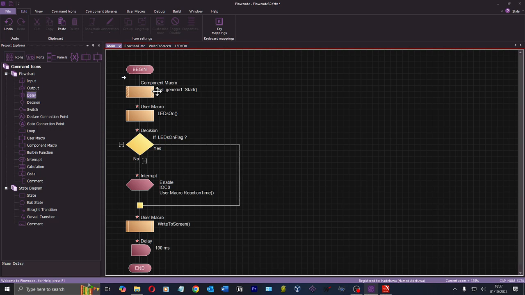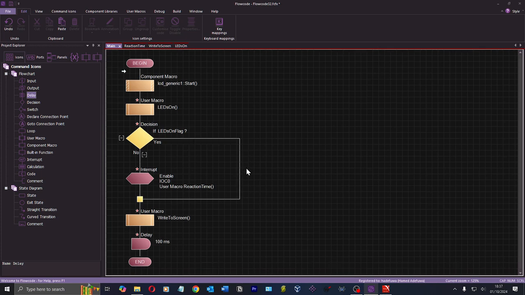So we start the screen and then we say turn my LEDs on. If the LEDs on flag, then just skip it right to the screen, and then we need to go back to the beginning. No, I don't think we do. After that, we then need to go into like a for loop, into a while loop of just counting at that point. So let's put a while loop.